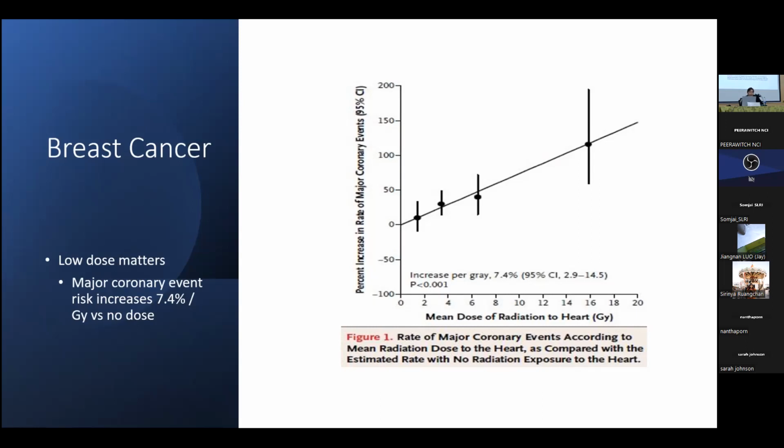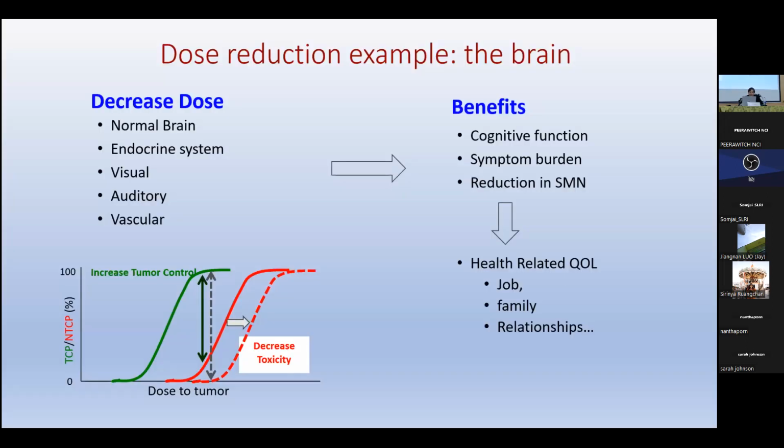And here, showing for breast cancer, as you can imagine, if you're giving a radiation that's not very directed, you could give some to the heart and to the lungs nearby. And this is just showing the mean dose to the heart and the percent risk for a coronary event later in life. So you see that even when you get to these really low doses, 2, 3, 4 gray, again, remember, we're usually treating something maybe 40, 50 gray. So we're talking about 10% of the treatment dose. That actually matters. So again, the dose reduction to the normal tissue is very important.